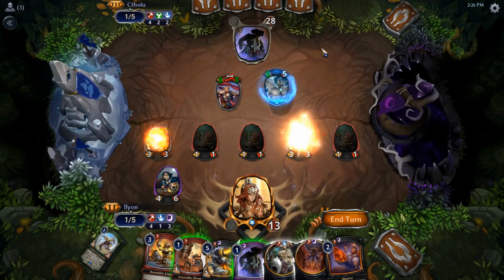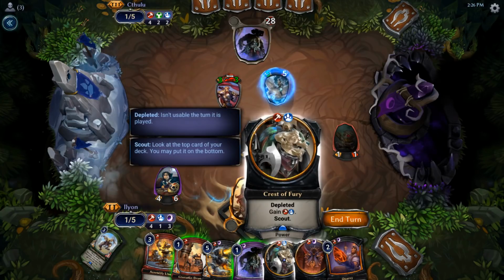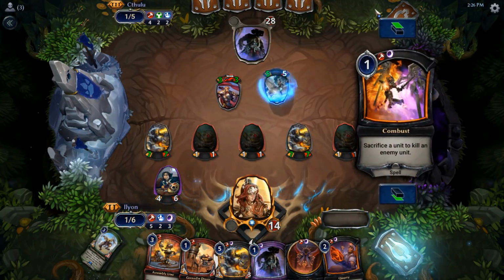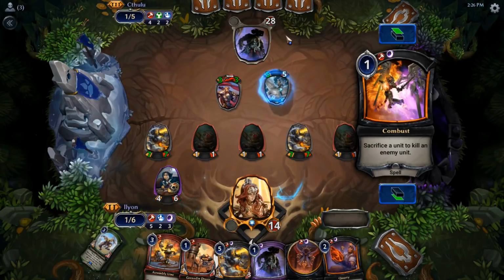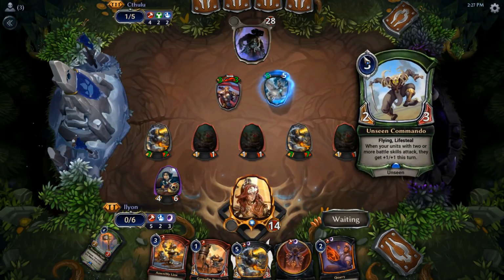Okay, well, we've got some decent-sized scrap tanks now. Crest is unfortunate. We could Dark Return something. There's Combust. Boy, that would have been good a moment ago. I could Unseen Commando back from the grave, and that honestly sounds like not a bad idea. Definitely keep Combust on top. Grab the Commando, and then we'll pass.